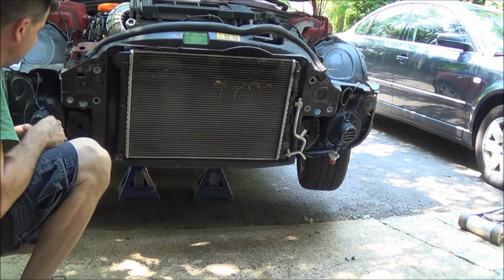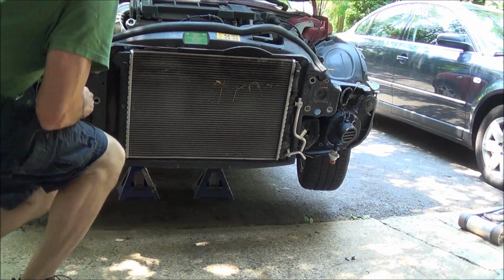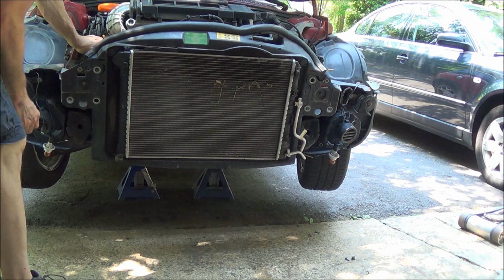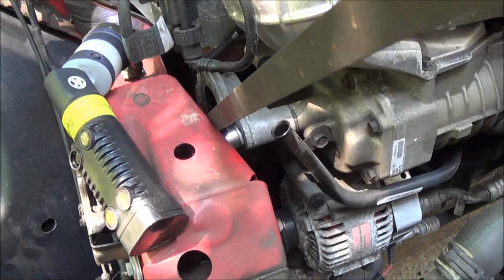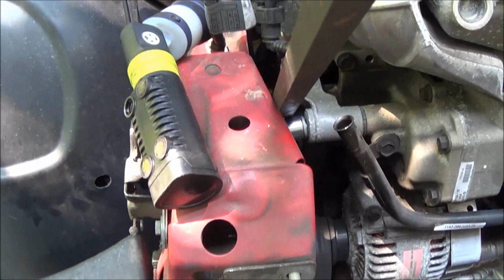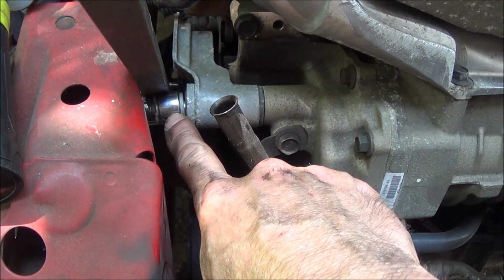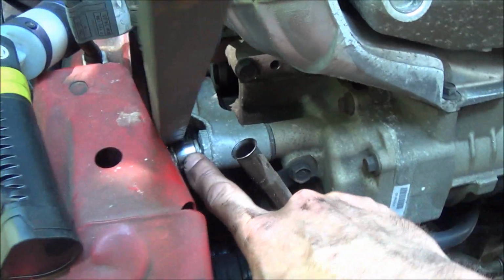Alright, next thing we need to do is take the tension off the serpentine belt. This car is supercharged, so there's a lot of tension on here, so let me take a look at the instructions on how to get that loose, and we'll get you back on. Alright, this belt's under a lot of tension, and there's a special tool which I don't have to do this, so I improvised. So what I did was I took this bolt here, I wound it out a little bit, and I left a socket around it to use as a fulcrum.